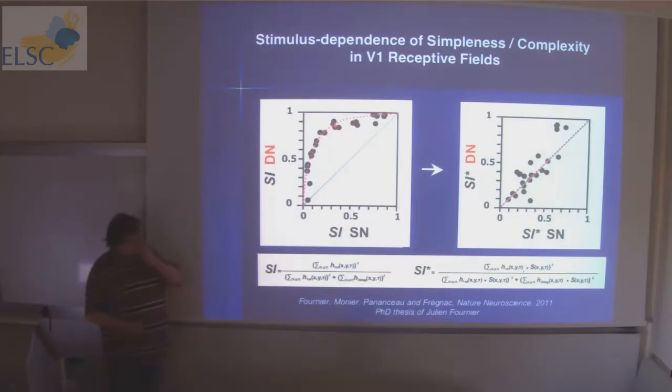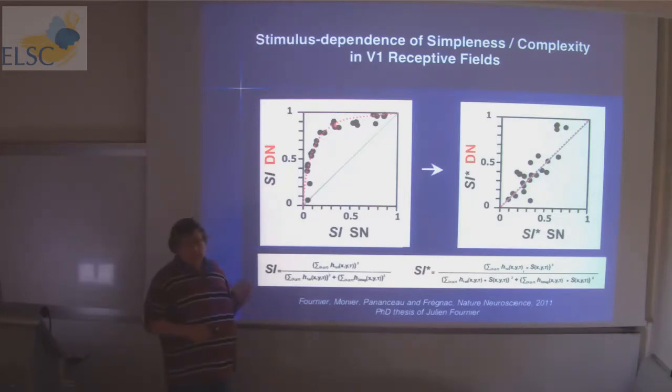So now the interesting aspect, which makes things more exciting, is the fact that we find the same type of function for sparse noise for cells which are recorded in different animals, right? So what we decided to do was to see whether there was a general rule that could be extracted from that. And the way we did it was by looking at the current corresponding to the linear processing versus the current corresponding to the nonlinear processing. And for that, we looked at the convolution between the input, the visual input, and the receptive field itself, right?